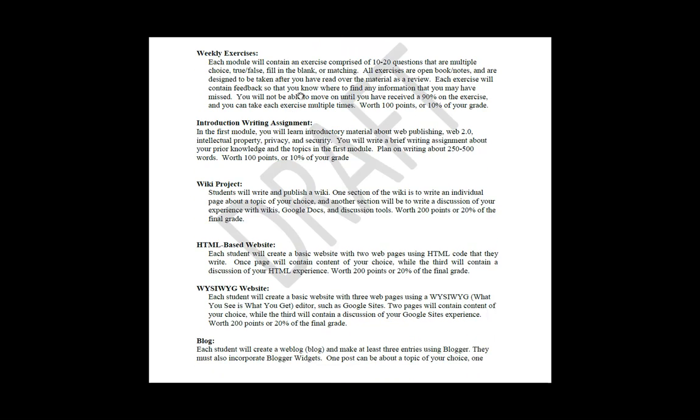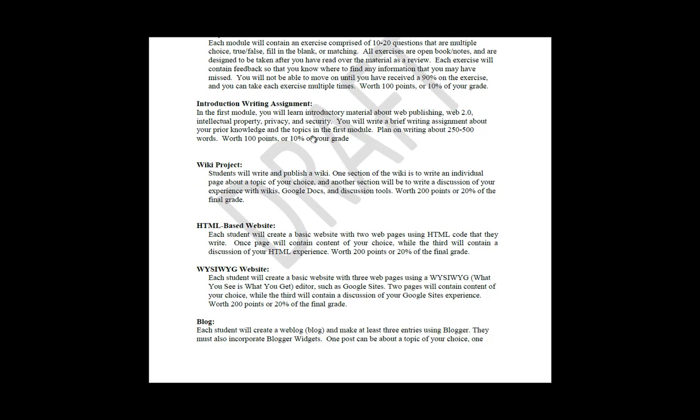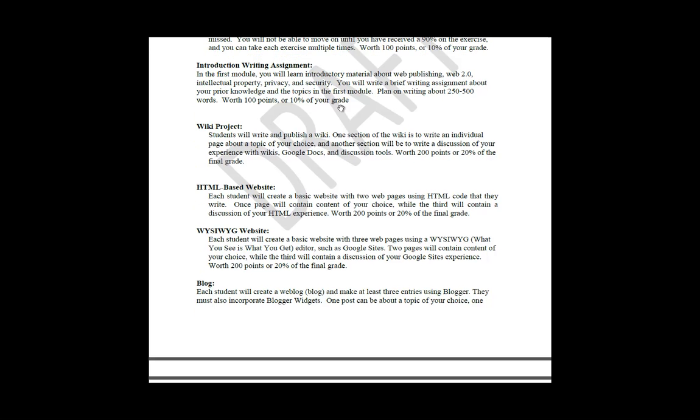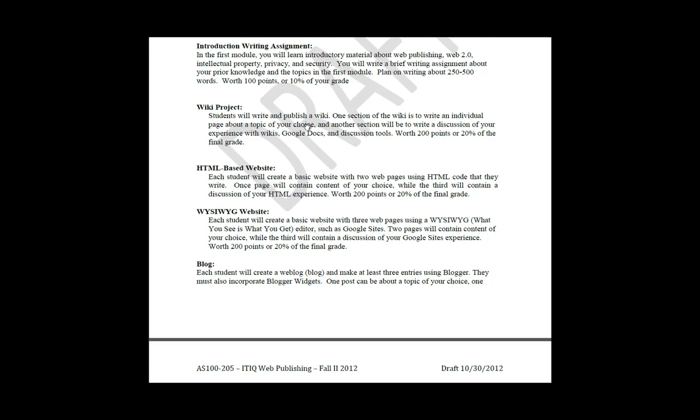There's 5 of them. For the first week, Module 1, you'll be doing a writing assignment. So the assignment's in the module. It just has a few questions for you to write about, about 250 to 500 words. The second module, you'll be creating a wiki, and you'll also use Google Docs. So you'll create a wiki, and you'll write about your experience with wikis, Google Docs, and some discussion tools.